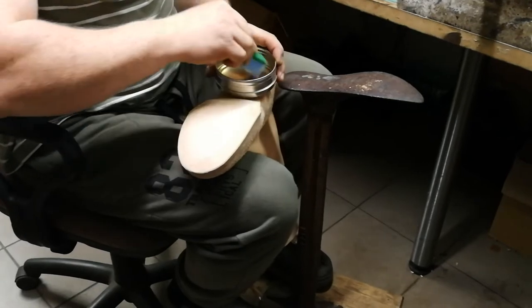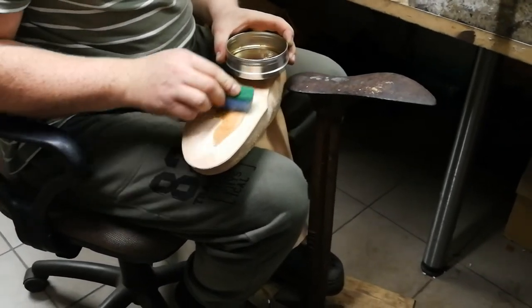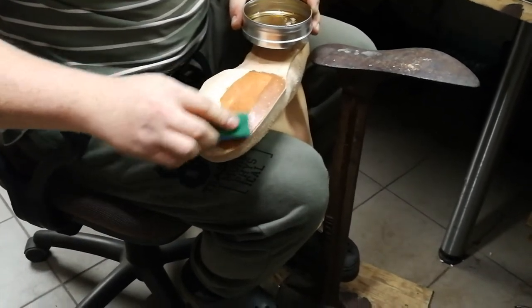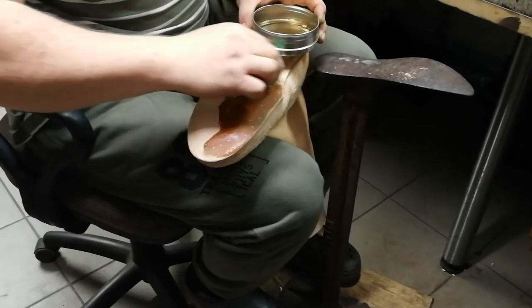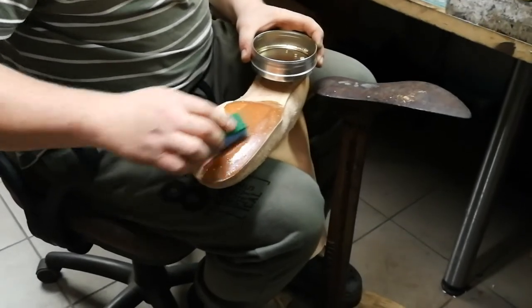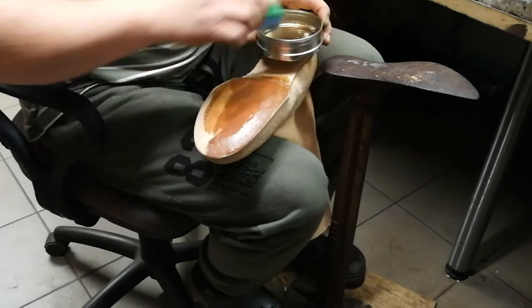What do we do? You take the sponge and pour the oil on the half soles. It takes time because it must be done 3 times.